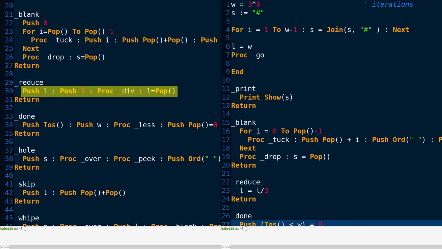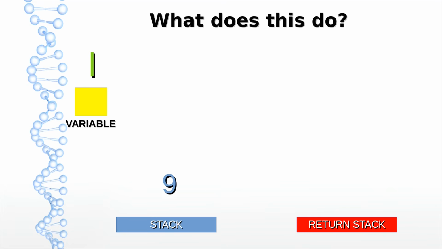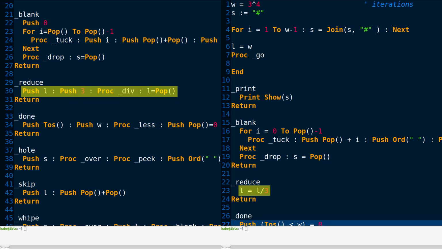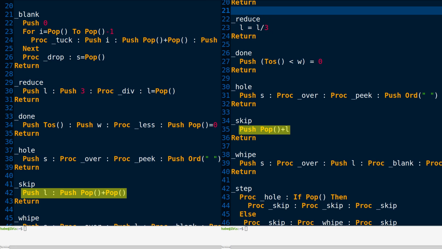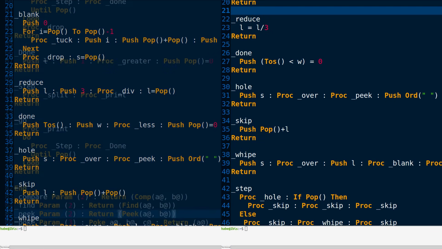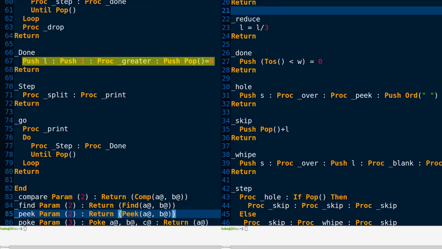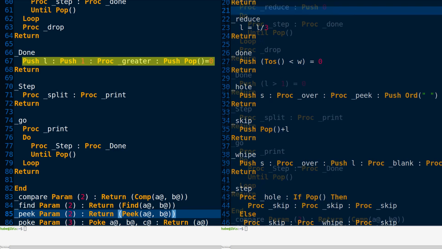Same thing with push L, push 3, proc div, L is pop. L is pushed, 3 is pushed, div leaves a quotient on the stack, which is assigned to L. So L is L divided by 3. Push L, push pop plus pop becomes push pop plus L. And this is a tricky one. Push L, push 1, proc greater, push pop equals 0.